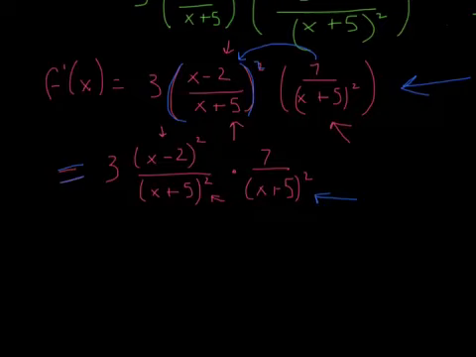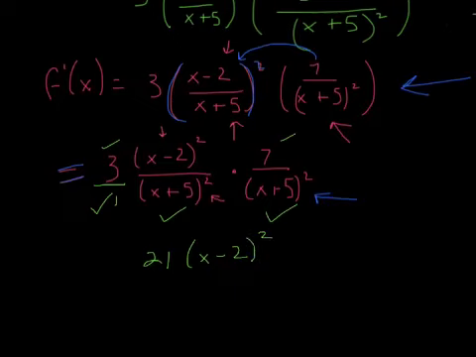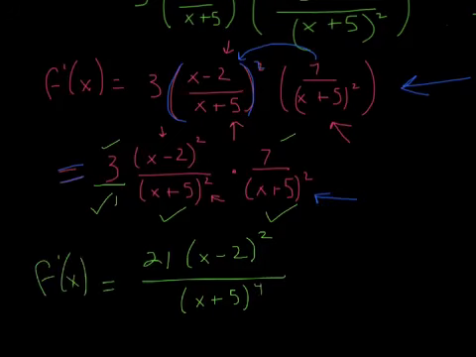Okay, cleanup. Let's look at the cleanup. I have the number 3 times this times this. And remember, the number 3 is really like 3 over 1. That's what whole number 3 is. So here's what I could do. The 3 times the 7, that's 21. And then I got this parentheses here. I cannot distribute inside those parentheses. And then I have x plus 5 squared times another x plus 5 squared. That means I have x plus 5 to the 4th. You have 4 of them. So that would be simplest form for your answer.